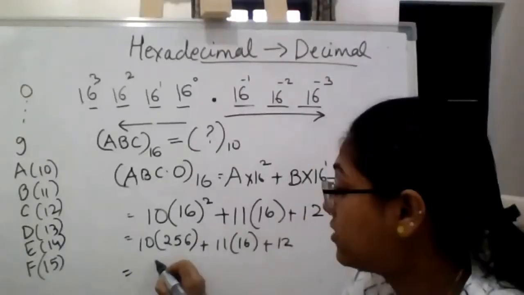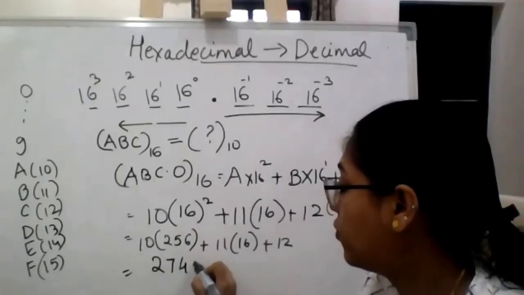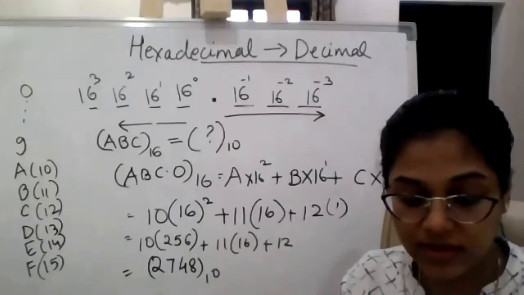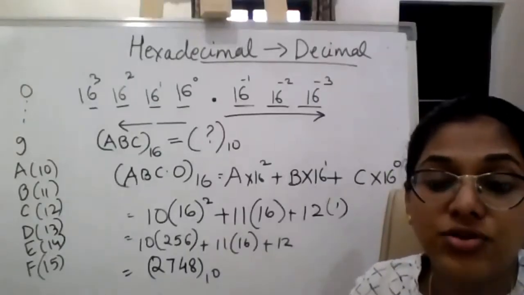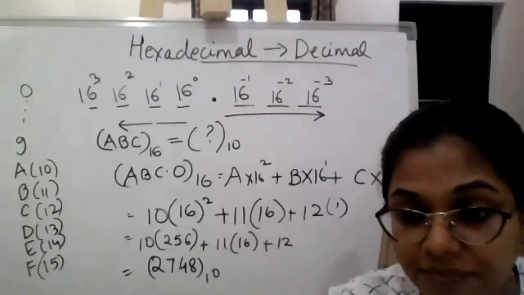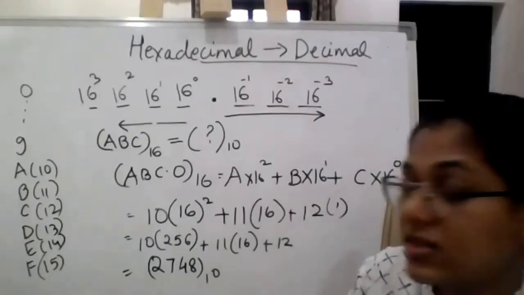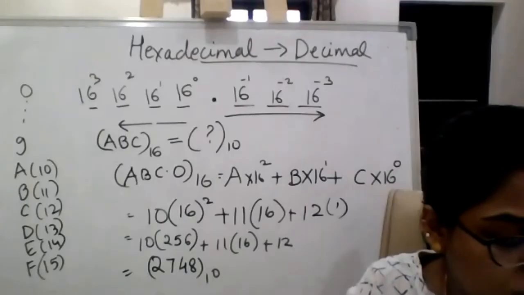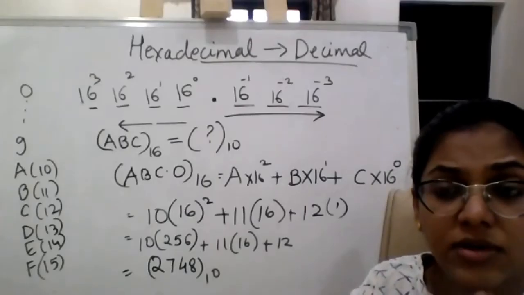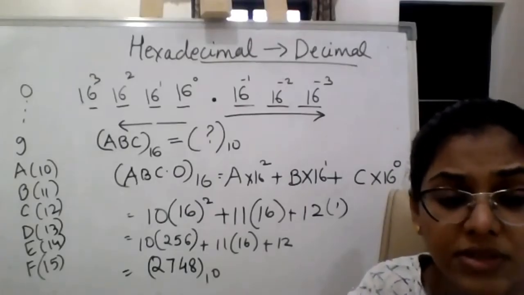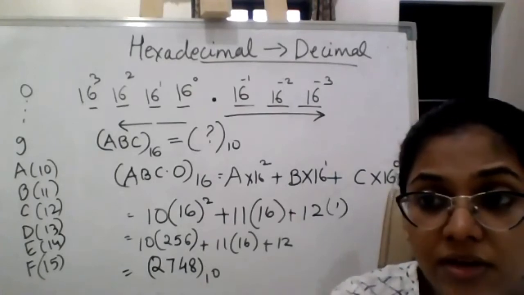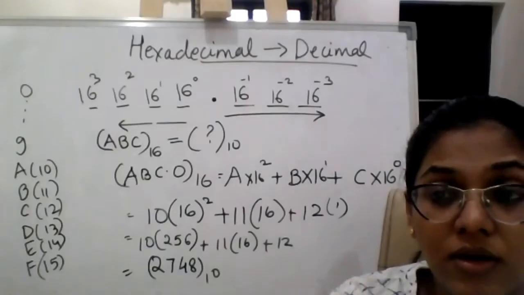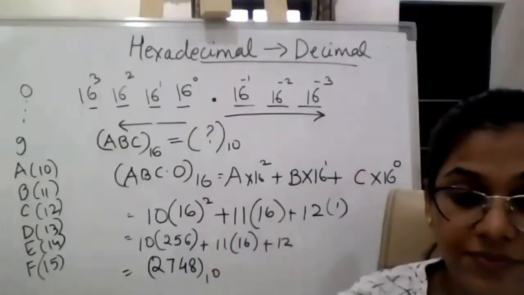If I write over here, is it visible? 2748 is the answer I was expecting. It is right. Okay. Is this clear to everyone, how to convert? Can I give you one or two examples for this? Yes, ma'am. Okay. Next question.